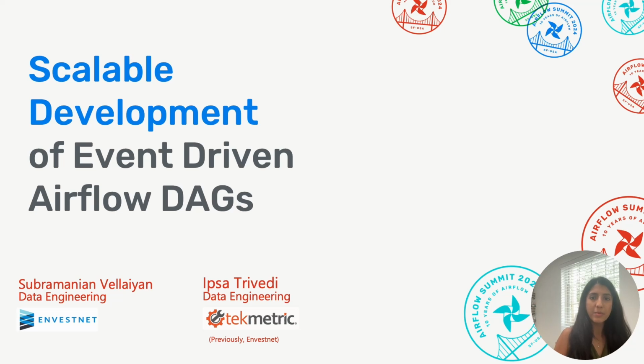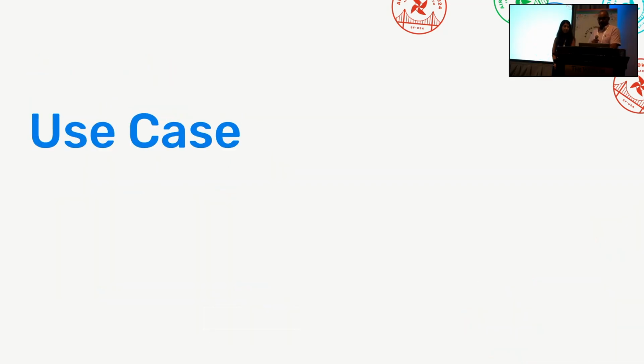Hi everyone, my name is Ipsa and I'm a data engineer at TechMetric. TechMetric is the fastest growing cloud based shop management system in the auto repair space. We are bringing in hundreds of customers in shop each month, which is providing us really exciting data opportunities as a product and company. So for this presentation, we have divided this into three segments.